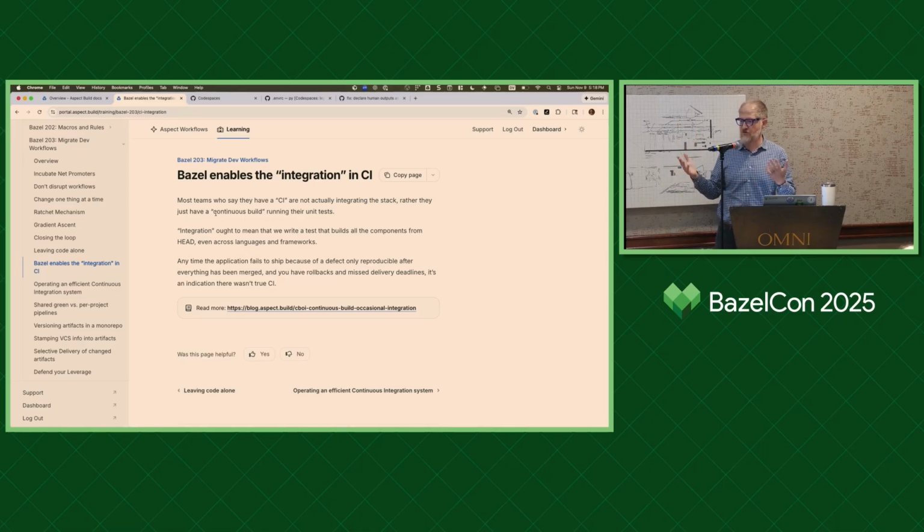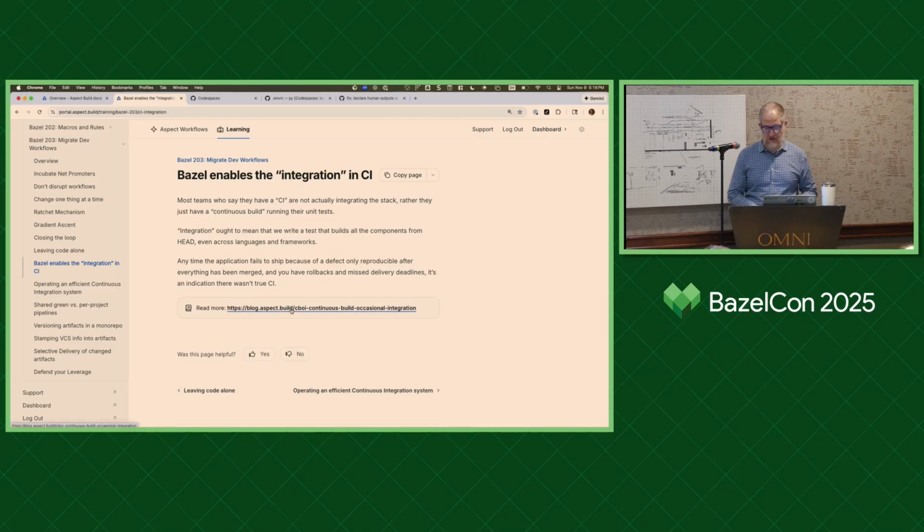Some of them not even triggered by you. They're responding to messages coming in from Slack. The AI is going to become more, right? So I think continuous is important. The I stands for integration. What does integration mean? You can go look this up, and I think I did.